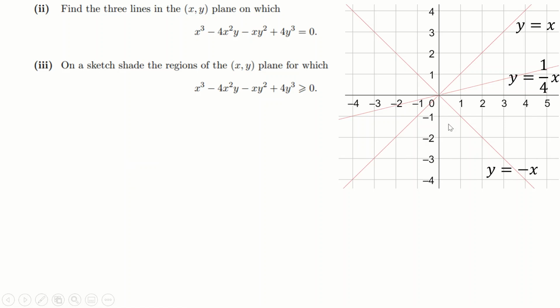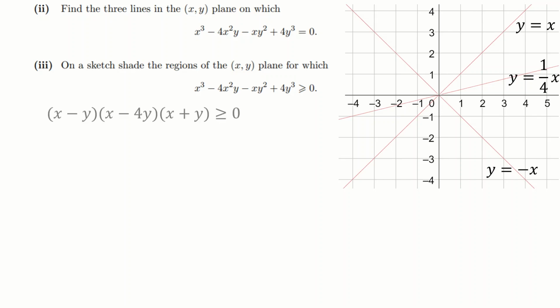So the third part of the question then, so I've got my sketch down, these are my 3 lines. Now shade the regions. So this is my sketch, I'm going to start shading regions on this sketch for which this is true. Now, there are 2 ways to do this. You can either do this in a beautiful, mathematically logical way, which I'm going to do first, or you can do it in a very cheap way, which I'm going to do second.